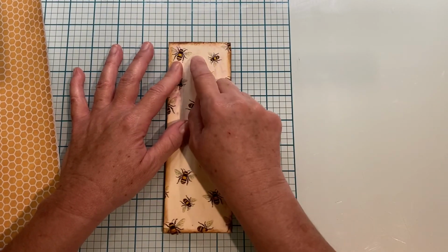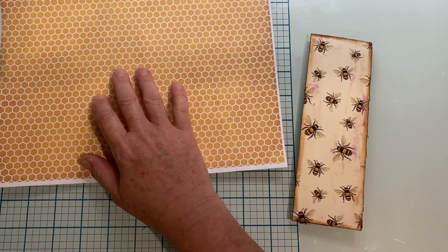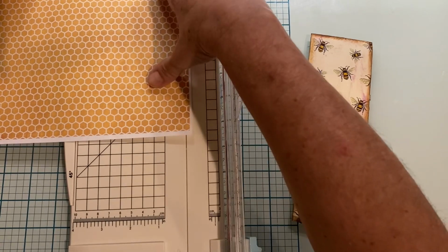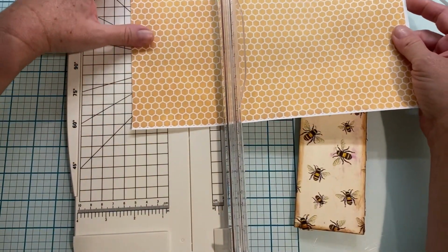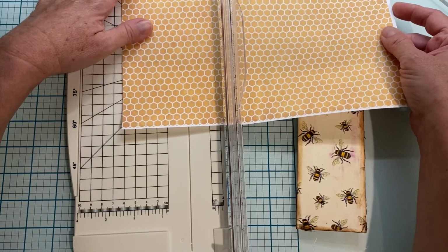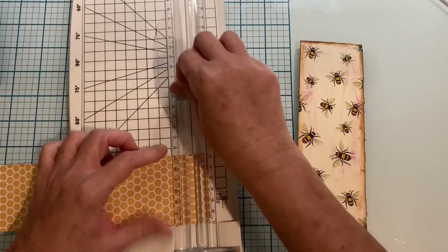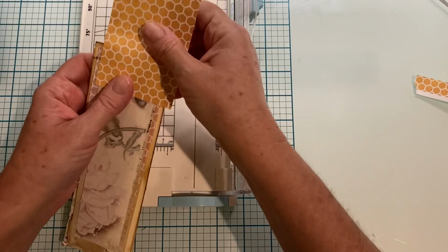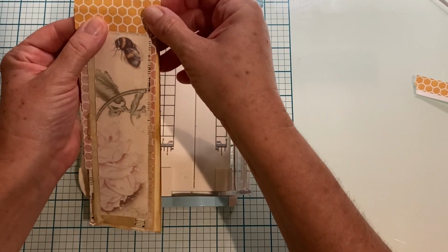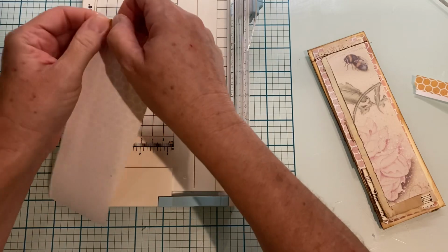My notepad is 2.5 inches across. So I want to make the topper about that. So let's do that. Let's just use a trimmer for this. So I need to cut off the edge. All right, let's do that. And then let's go 2.5 across. All right, and then I want to do two things with this. I want to make something to go over the top here. All right, I think, yeah, that'll be good. And then I just want a little bit for that. All right, so that's all I want for that. Just to make that even. So that's good for that part.